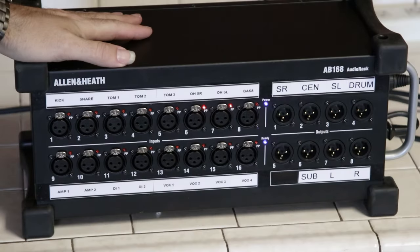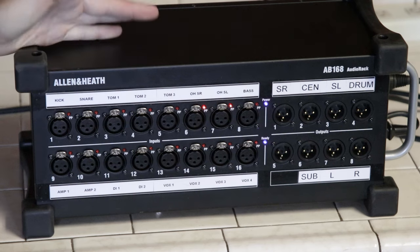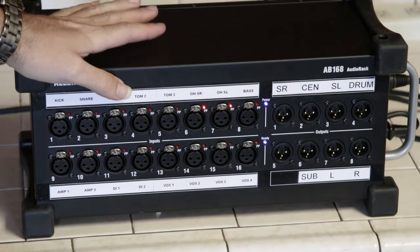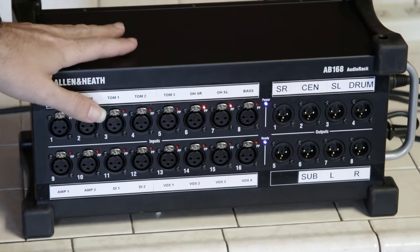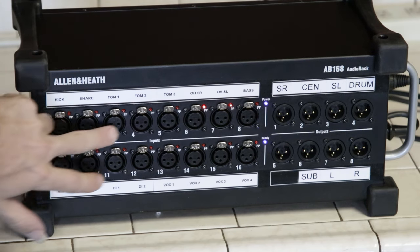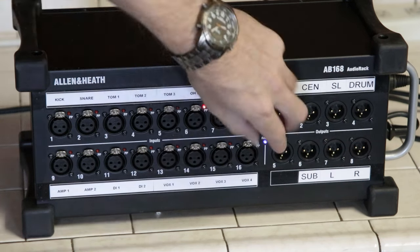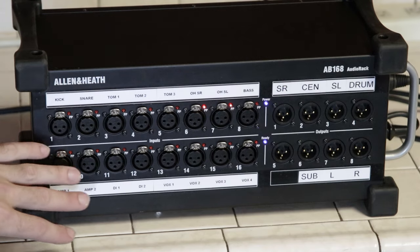So one of the coolest things about this digital snake is that it is in fact digital. Before we were able to use something like a remote I/O digital snake like this, in order to get your inputs and outputs onto stage, you would have to use an analog snake. And this has 16 inputs and 8 outputs. So that's 24 channels total.